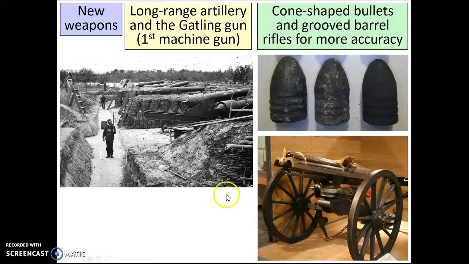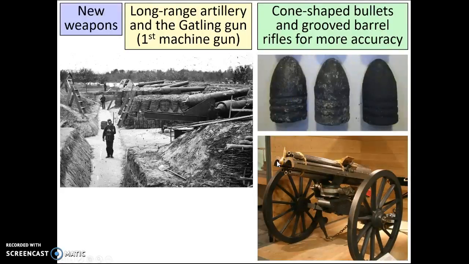Long-range artillery, things that can be used almost miles away to decimate troops or to attack enemy positions from a distance. Also, the bullets that are being used are much more accurate, and they're soft lead, so once you get hit with one, it's actually less likely that you're going to survive, because this bullet, when it enters into your body, is going to shatter into little bits and pieces and ricochet all throughout your body. So though you may have been shot in a place that typically wouldn't have been very lethal, because of the way this bullet is designed, it's going to inflict lethal injuries.